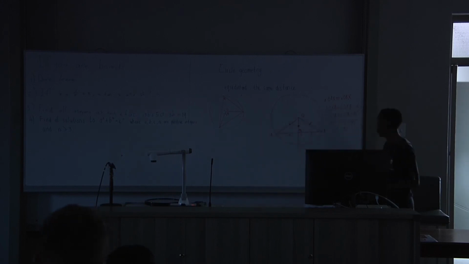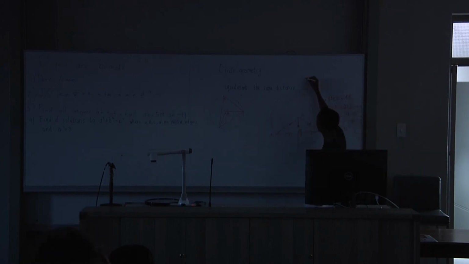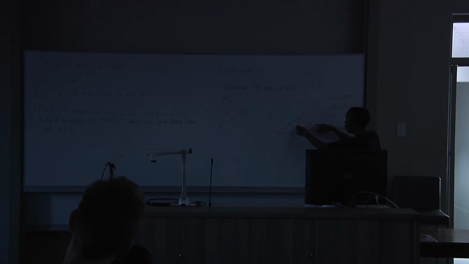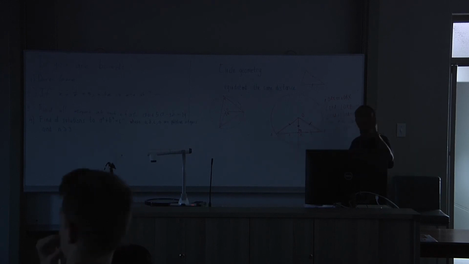This one needs a bit more work, because remember, if two triangles are congruent, you only have to know that two sides are equal and the angle between them. So this angle is actually not between these two sides, so it needs a bit more work. Yeah? Don't you have a right angle, the hypotenuse, and one other side, so they're congruent? Does it need to be that?